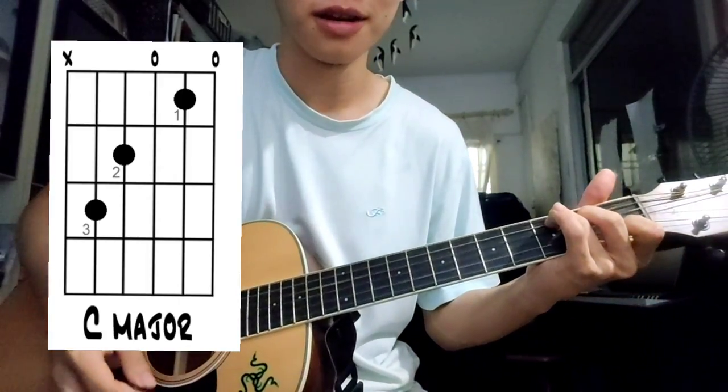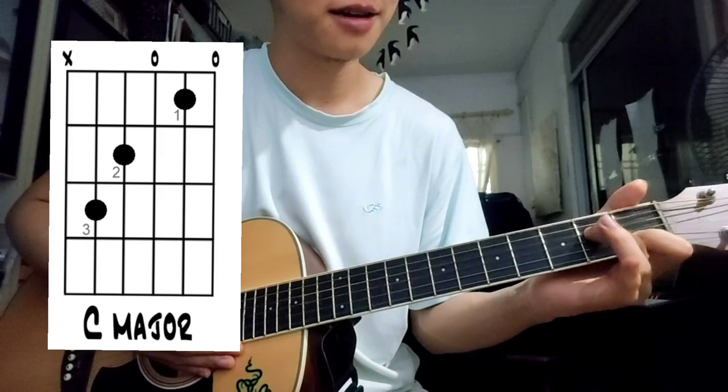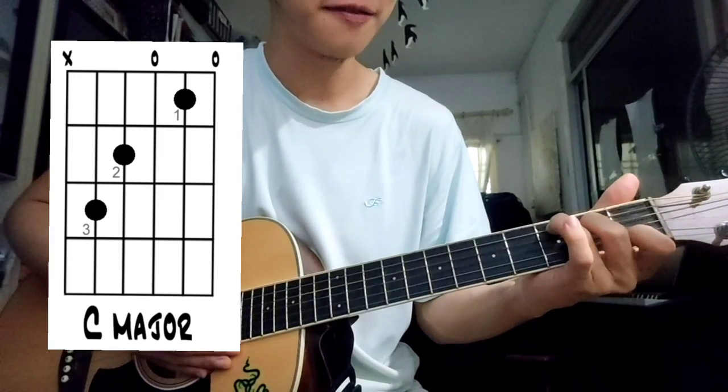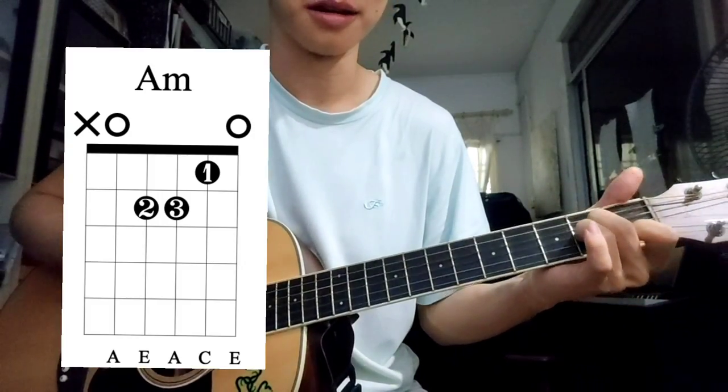So for the verse, you only need two chords, C major. You take your index finger, second string, first fret, middle finger, fourth string, second fret, ring finger, fifth string, third fret. After that, A minor.